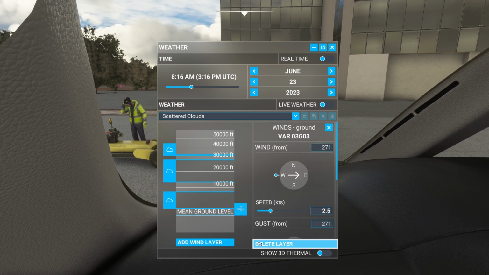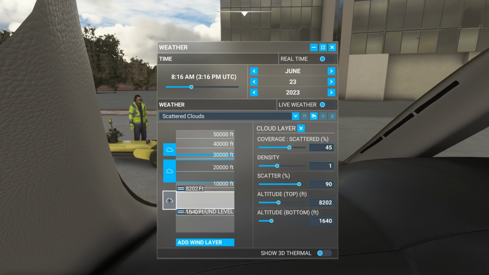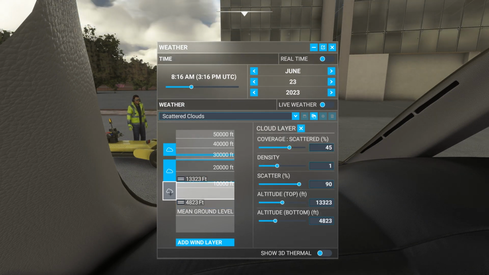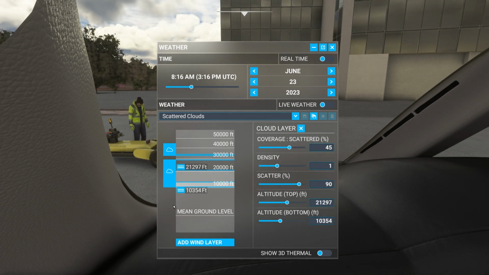We have some clouds that are pretty low. They're below our 9,000 foot cruising altitude, so what I'm going to do is to take the base of those clouds and raise them up to about 10,000 feet, where there will not be any clouds in our actual flight path.